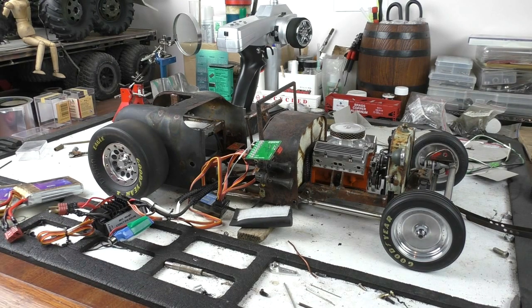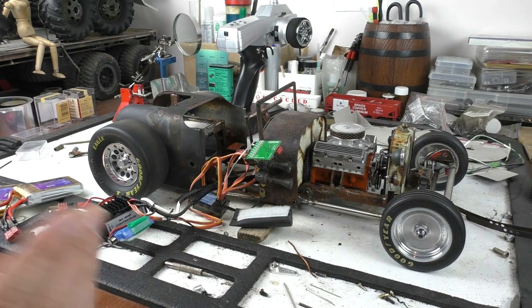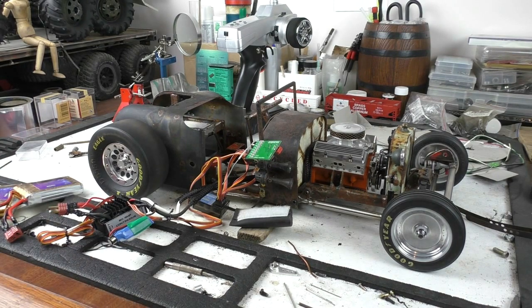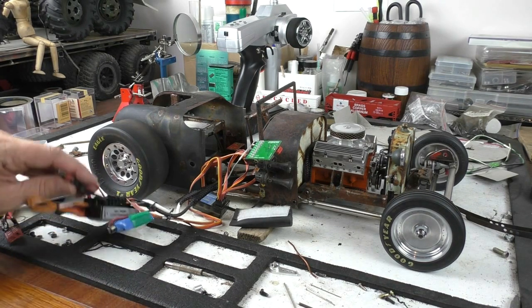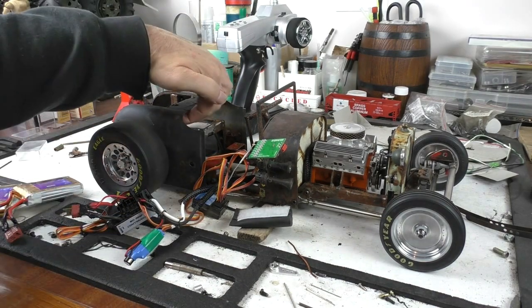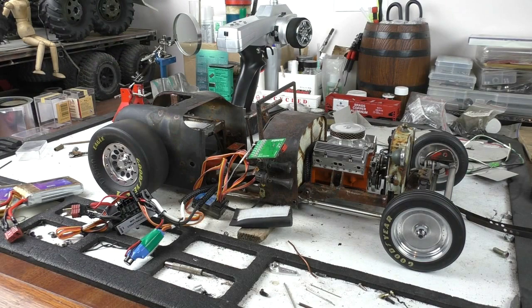Eliminate one thing at a time. And only one thing, because if you do too much at once, you're still scrambling, you don't know what's broken. So yeah, that's all good now. It's happy. Everything's running the way it should. So now I can put this back in here no problems.